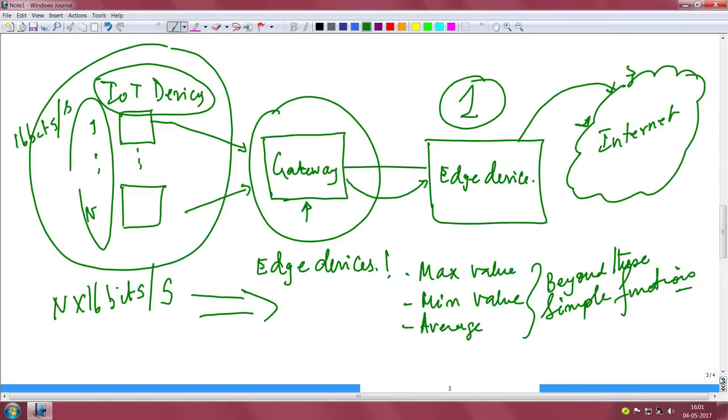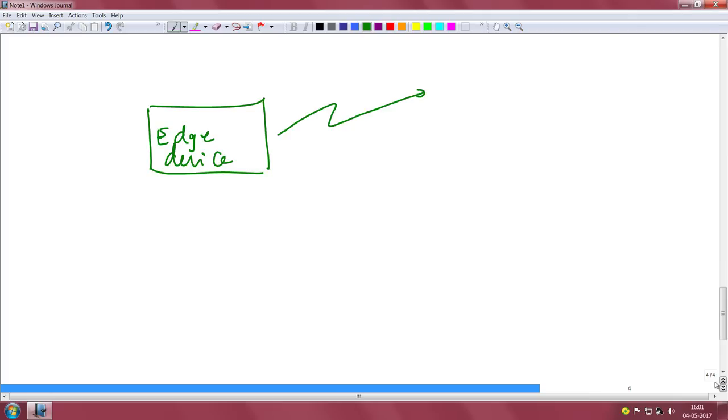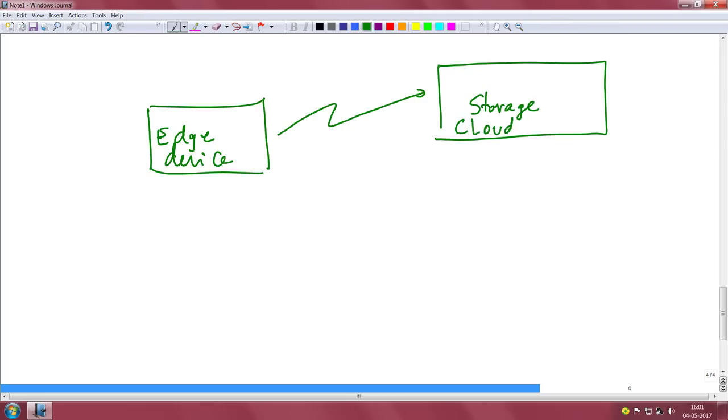Remember, what it means is it has done some very simple things, and sometimes if it is an edge device it has done something more. In any case, further processing of this data is required, which brings us to a very important part of the IoT architecture, storage of the data either locally or on the cloud. Okay. It could be either local storage or it could be cloud storage. So, this is the second element you can say which is part of the architecture.